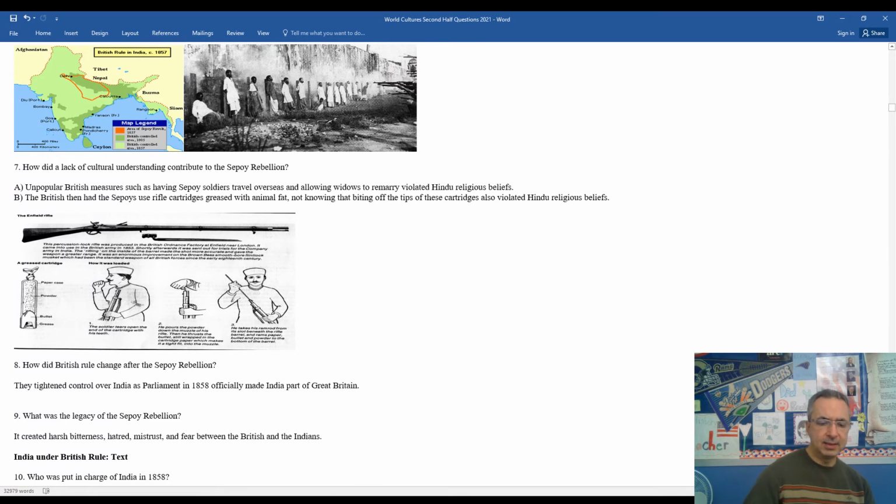So when you think about the legacy of the Sepoy Rebellion, it created a harsh bitterness between the Indian people and the British leadership. Whatever trust they may have had previous to the Sepoy Rebellion was completely wiped away, both from the side of the British, who now could not perhaps trust the Indian people like they used to, and the Indian people, seeing how a lot of the villagers, innocent men, women, and children were slaughtered by the British military, obviously seeded distrust amongst the native Indian people as well.